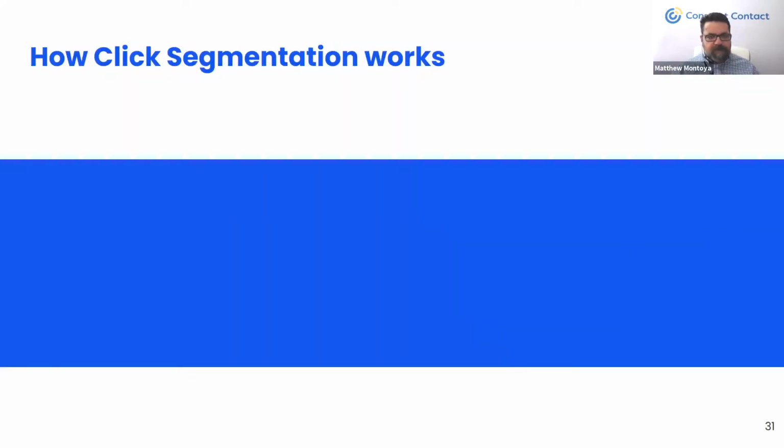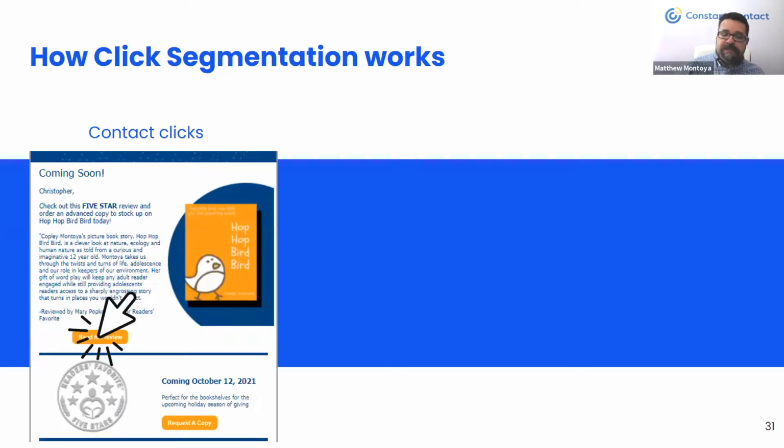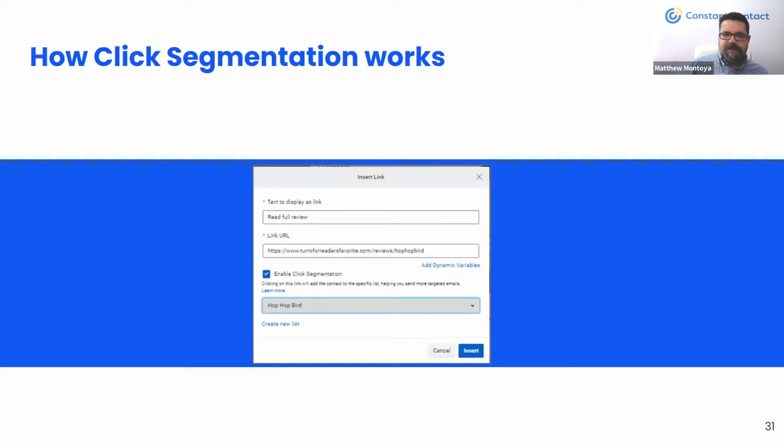We have a fantastic feature called click segmentation. What click segmentation does is that when somebody receives an email and they click on a link, behind the scenes, when you're building the email, you have the ability to enable click segmentation. By enabling click segmentation, anybody that clicks on that link can be added to a new or existing list. Now, you don't have to use that list, but at least you've segmented these people out so that if you want to do follow-up marketing to them about similar content, you've already identified them as more likely being interested in this content.